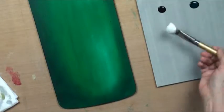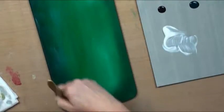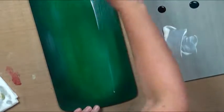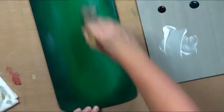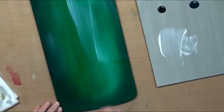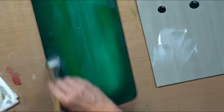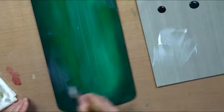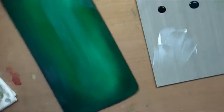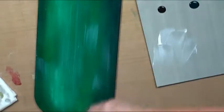Assessing now. All right, I'm going to go ahead and mix. I'm actually going to coat this with my matte medium. Get it kind of wet. Nice even strokes. Okay, straight up and down. Get myself something to hang on to. I think my bottle's just a little bit bright.